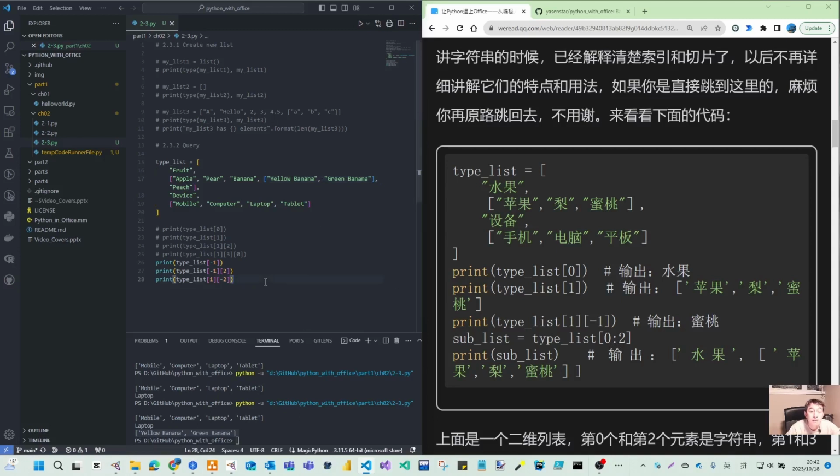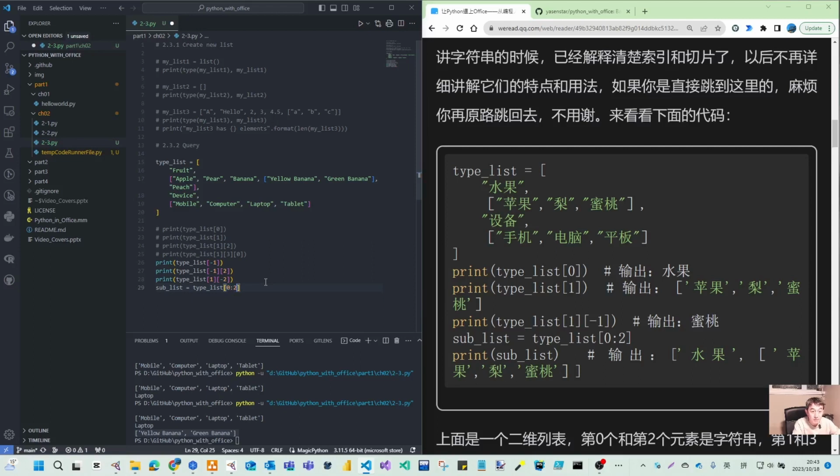So you see, as expected, I got this list, and print sublist is this 0:2. So that is the slice that we understand from the string. So same, just consider a string as our list. So all the processing or operations we did on the string are valid on the list.